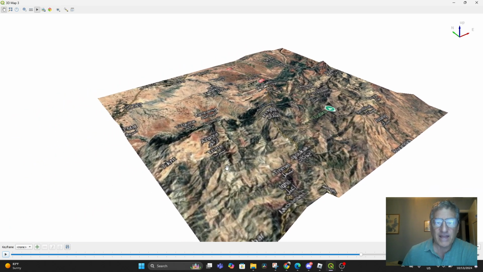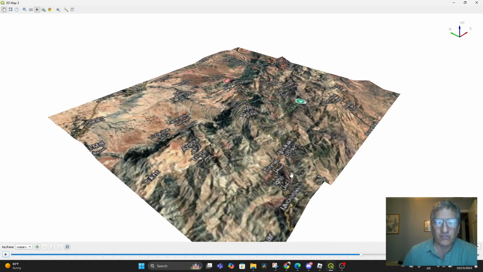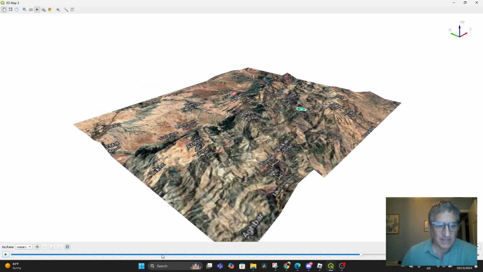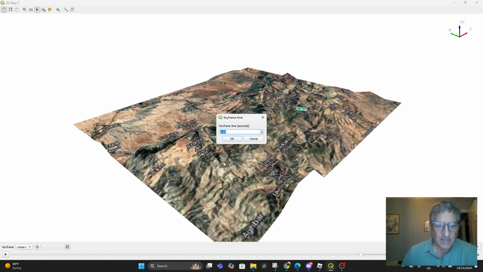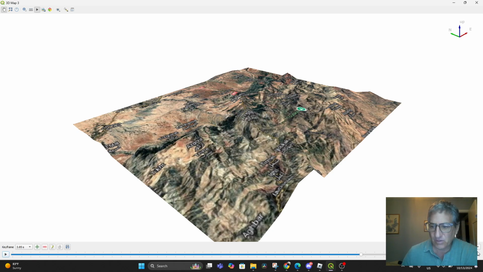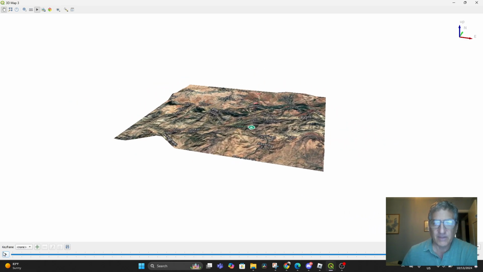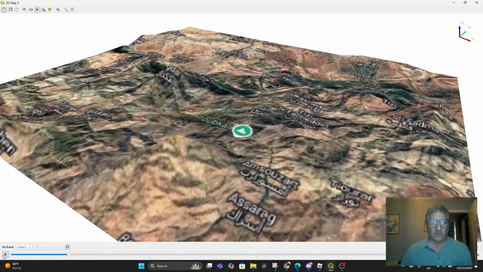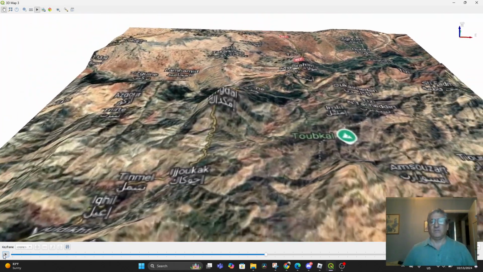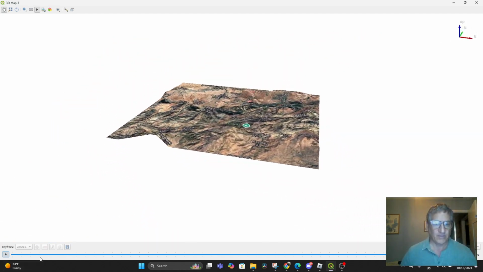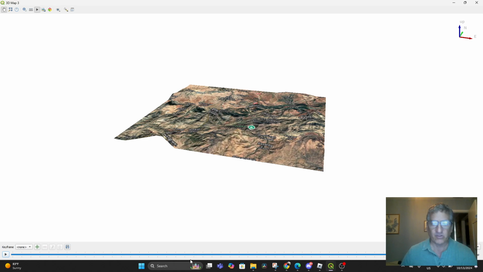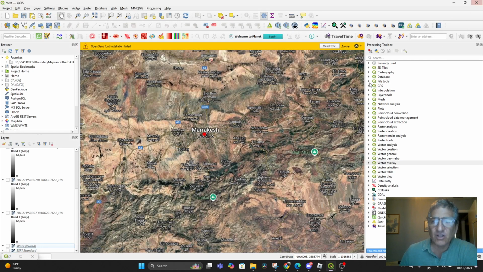So you can make these fly-throughs, which are kind of fun to have. So let's do like that, and then add a keyframe over here. And then when you do the playing of it, you get this zoom in, spin around and zoom out, for example, as it's playing the keyframes. All right, so that's the built-in one, and it's not perfect, and it only allows you to use one DEM at a time. Let's close that.